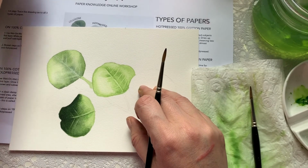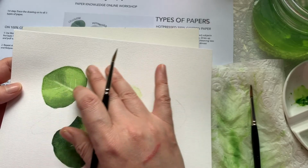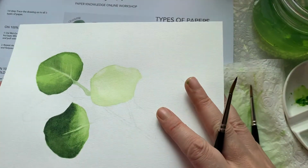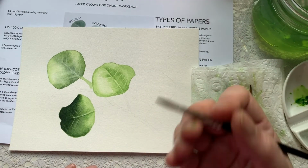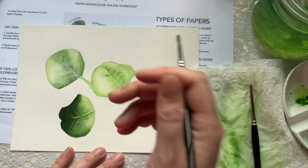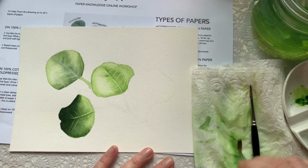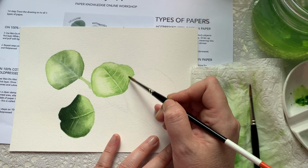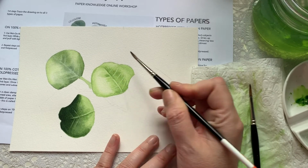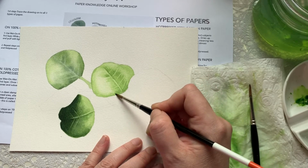As we can see over here, it just mixes everything together. This is what this workshop is all about, to show you what paper suits what style and how it works. Yeah, so see, I've added a little bit more, and I can still add over here if I want to, but note that all your strokes are visible. No matter how you try to soften it, it will be visible.